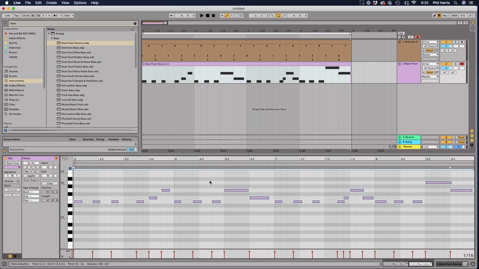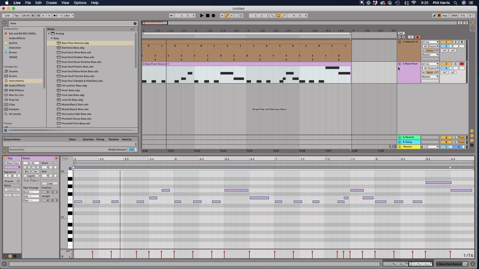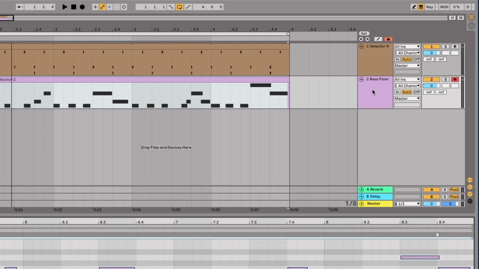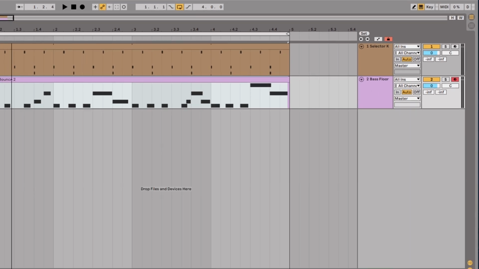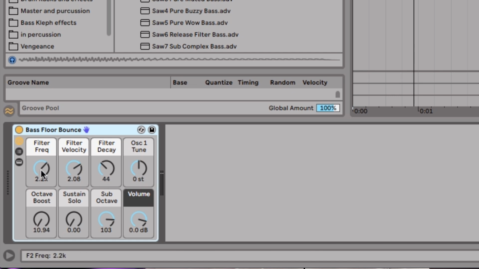Let's have another quick listen. Really awesome, really cool. Now, bear in mind, we can now go in and change things about this sound if we want to. In the same way, we're going to hit Shift and Tab, and we can go and change these different parameters about this bass sound. So for example, we could filter this bass. Let's have a go of that. That's pretty awesome. I quite like it being quite filtered.